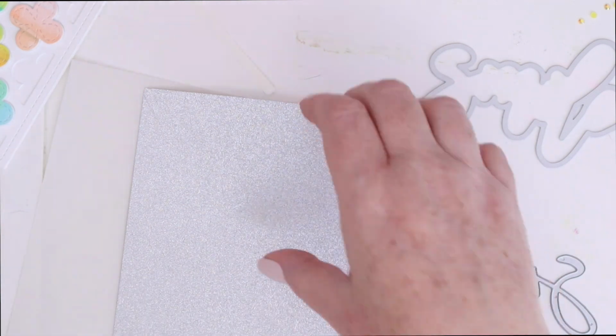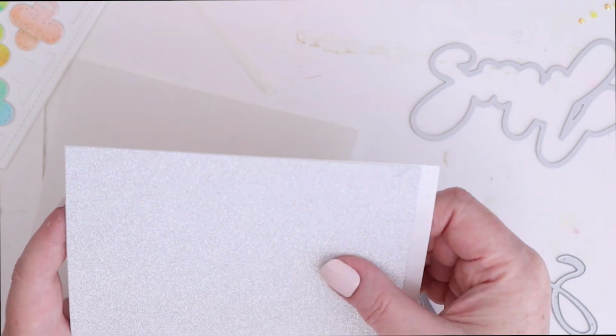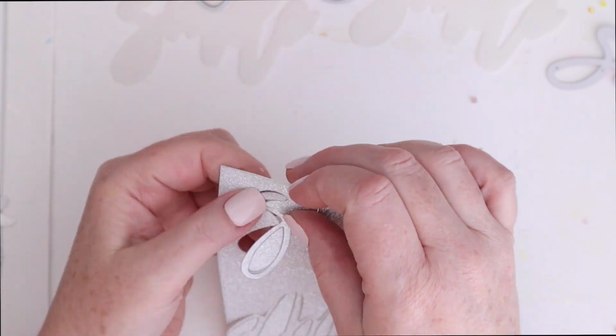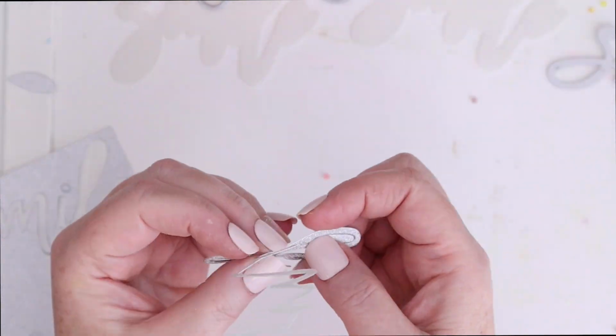We're going to do the same exact thing for the sparkle paper. Just put it down onto the exposed adhesive and then trim off the excess, and you're going to die cut to the side of the vellum or the sparkle paper. And then once you die cut it, you basically have a sticker.